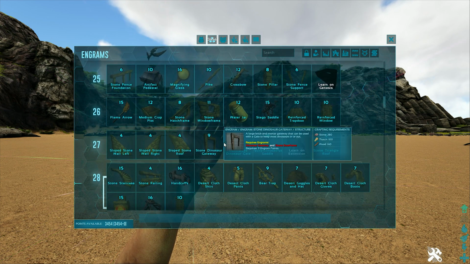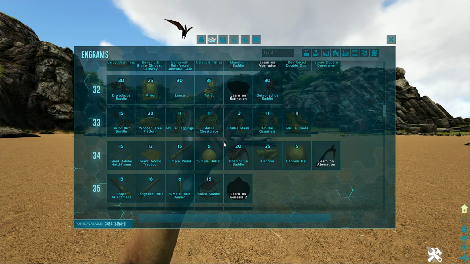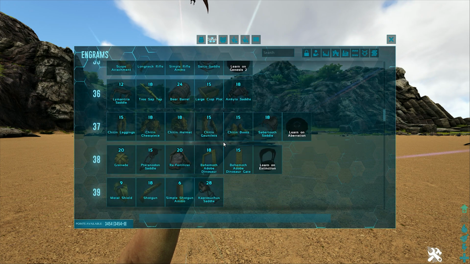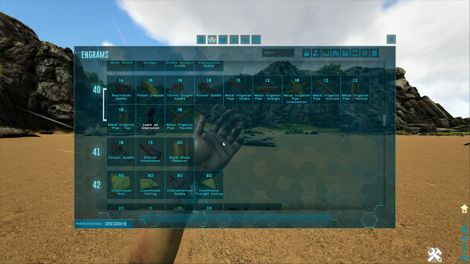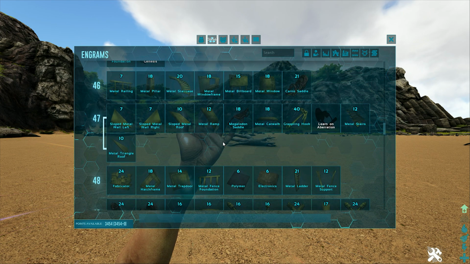Levels 5 through 10 you should unlock spark powder, a mortar and pestle, narcotics, spyglass, simple bed, club, cooking pot, a bola, stone arrow, and a bow. These are all just important.